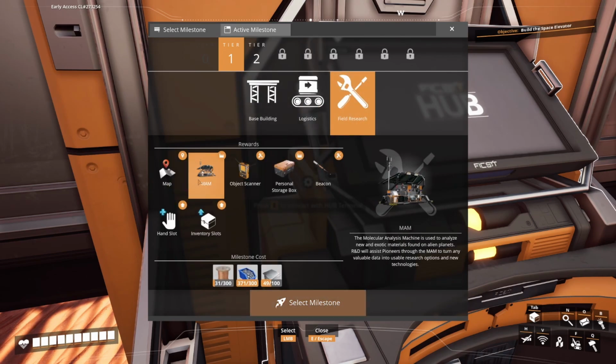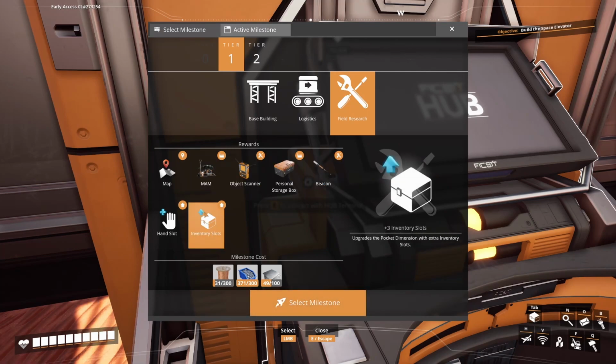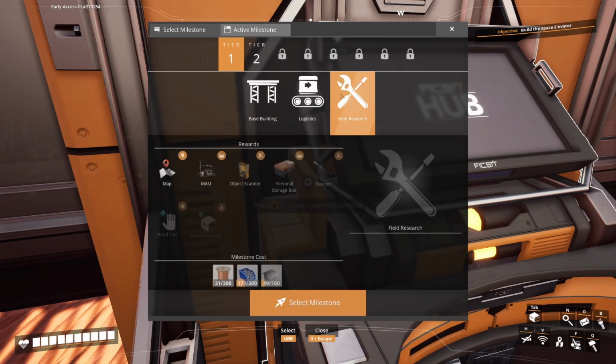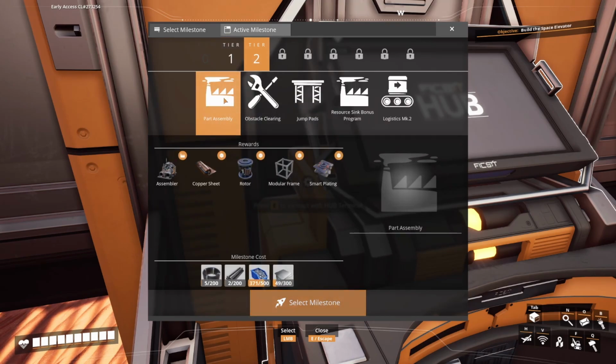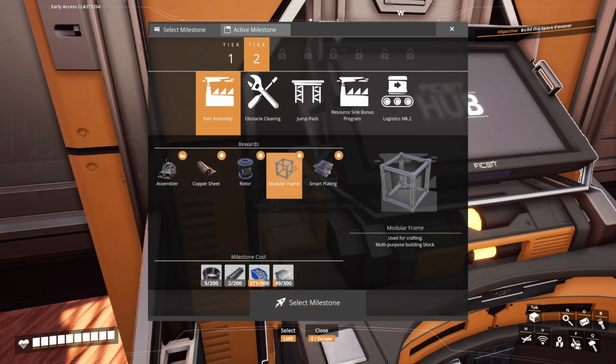The MAM! There it is. Okay, so R&D. Object scanner, storage boxes, beacons. Okay. So definitely I think these three things are very, very important. And then it looks like we can get into some assemblers, copper sheets, rotors.